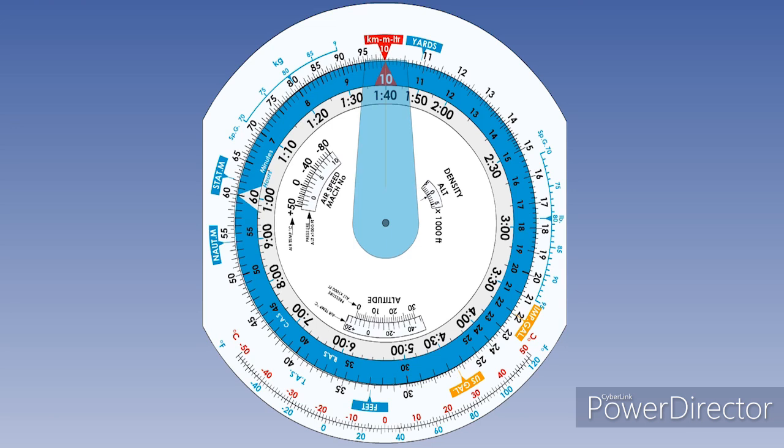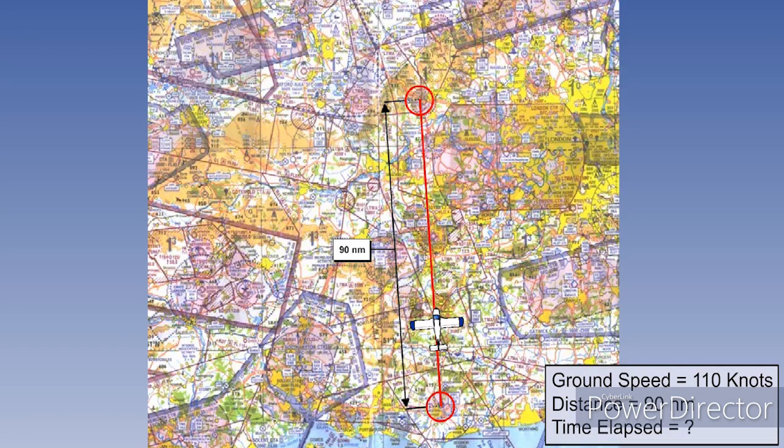against that distance. For example, if we're travelling at 110 knots over the ground for a distance of 90 nautical miles, how long will it take us? It would be prudent for us to get an order of magnitude of the answer. The mathematically minded amongst you will probably already know that dividing distance by speed gives us time. If our ground speed is 110 nautical miles per hour, we'll require a little less than 1 hour to cover 90 nautical miles. Now let's use our navigation computer to calculate the answer.